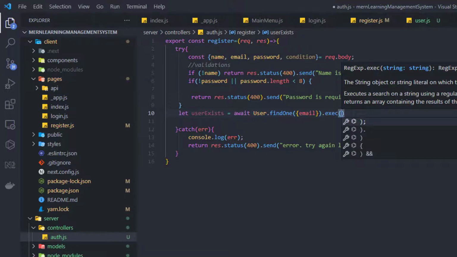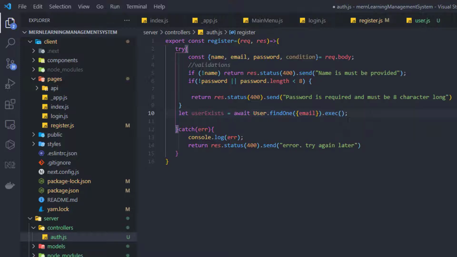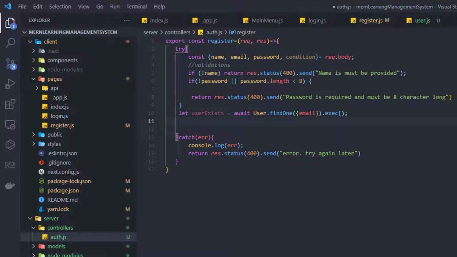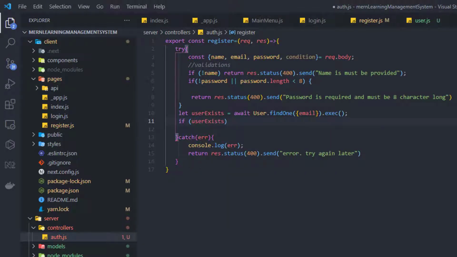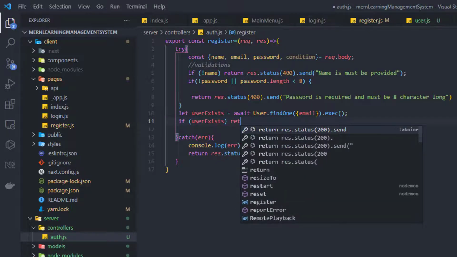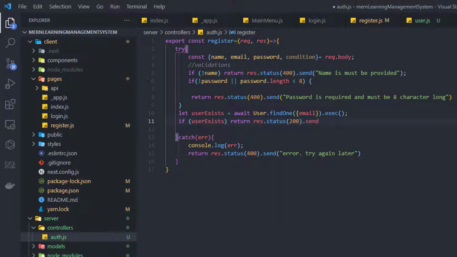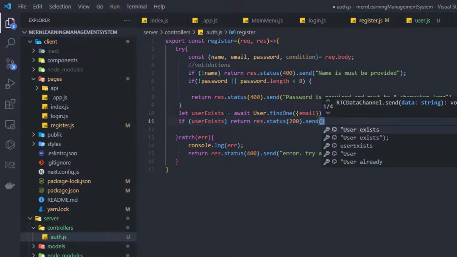So if user exists, what does it mean? It means the user is already there. So we return a status code and send email is taken.